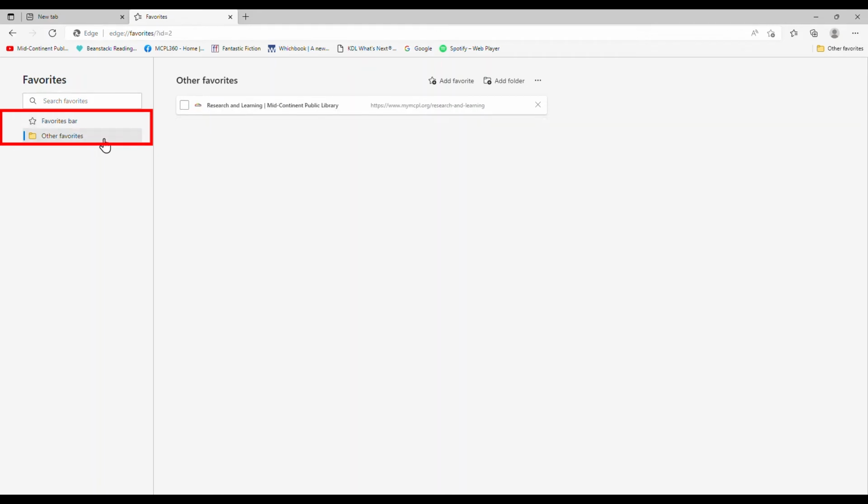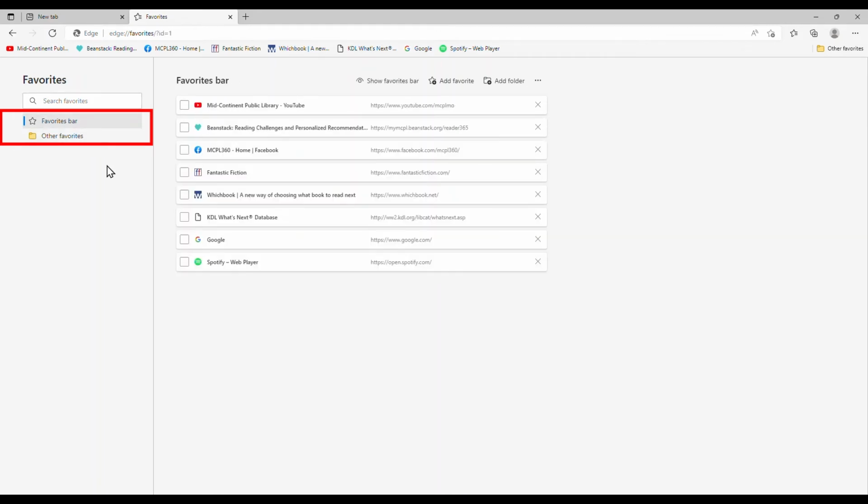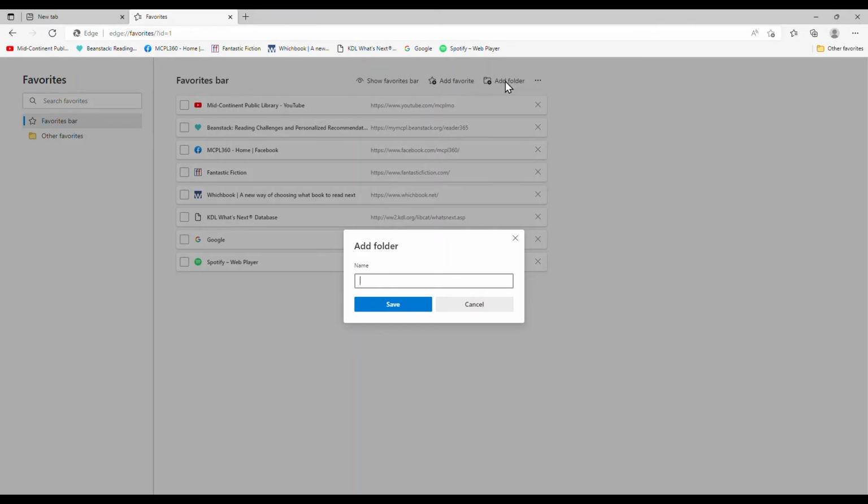I've got a favorites bar and I've got other favorites. Once I select one of those in my viewer area, I have options that now I can add a new favorite, add a new folder, or choose how I want to sort my list. So I'm going to go ahead and create a new folder.